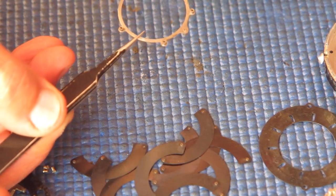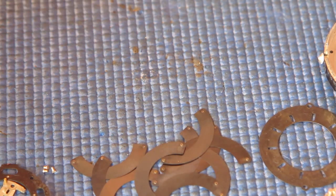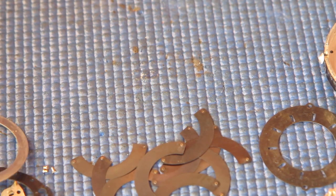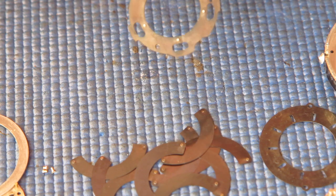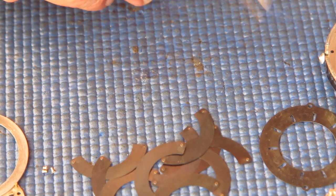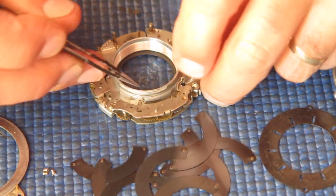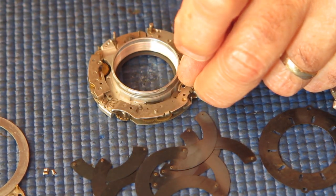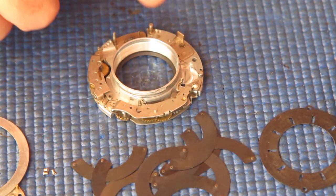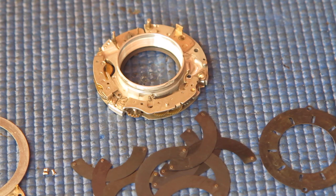The blade actuating ring has got a bit of a dirty look to it. It's quite possible that there was some dried lubricant on there that was making that sticky and sluggish and reluctant to move. The retainer plate here doesn't look too bad, perhaps a little bit grubby. And that brings us back to the retard gear train here, and potentially that was slowing things down a bit. If that's the case, quite likely that'll be fixed when that's been given a good clean. Right, I'll start cleaning things up.